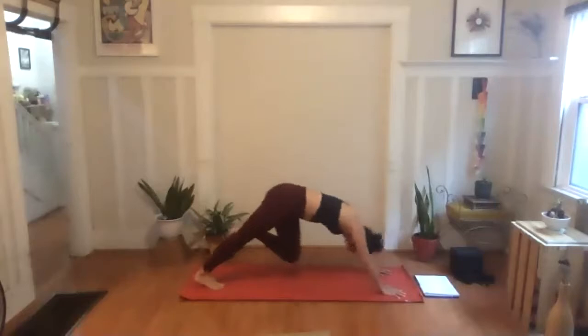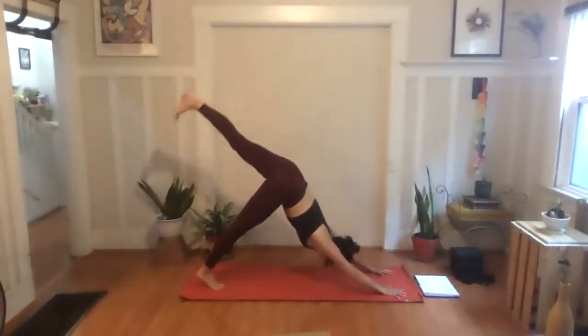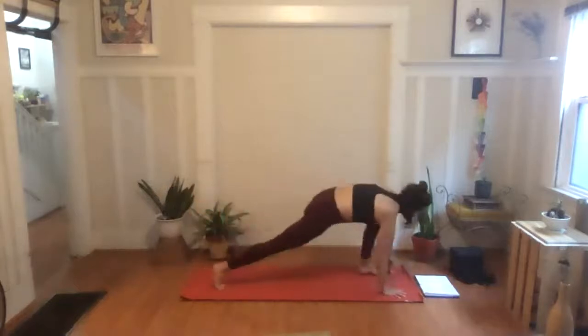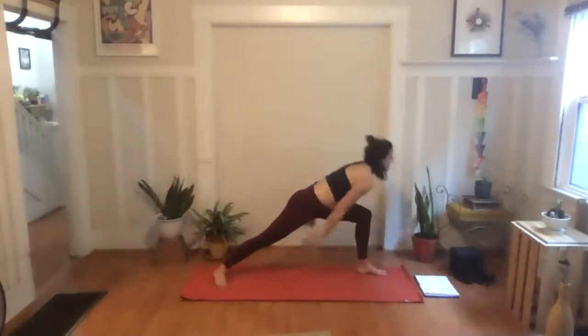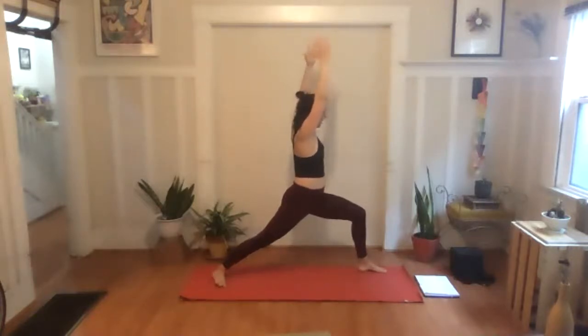So when you're ready, left heel high again, left leg long. And find your warrior 1, stepping left foot to the top of the mat. Right heel comes down about 45 degrees. Inhale, arms up. Relax the shoulders, but reach your fingertips. Maybe heel toe, left foot wider to the left as you draw your right hip, right shoulder forward. Left hip, left shoulder back. Shoulders are directly over hips. Draw the rib cage in.